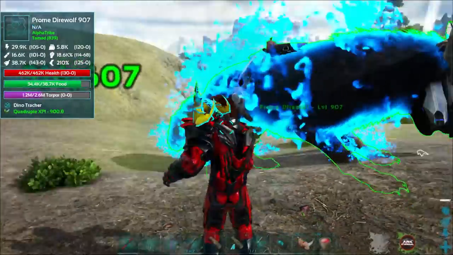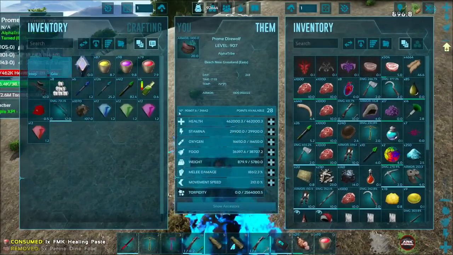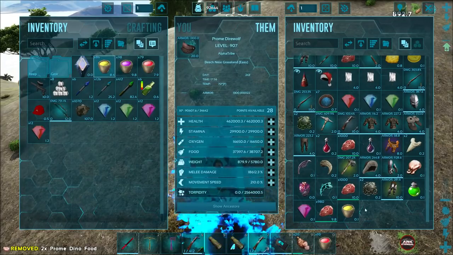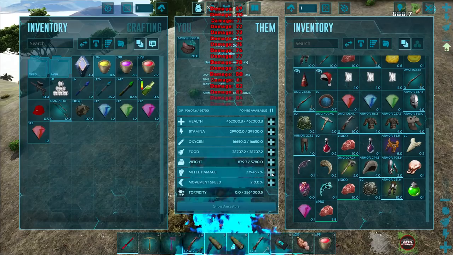All right, come on, buddy, bro. Let me heal you up. Let me bring your torpor down. Golden, let's give him some more food. Yikes, look at all that shenanigans. All right, stuffed paste, a bam. Did get a lot of levels, though.